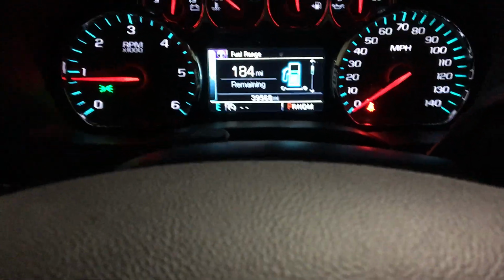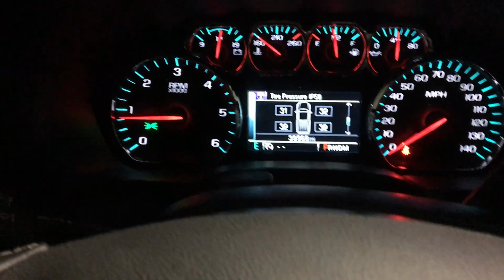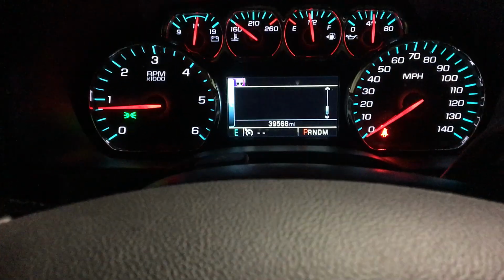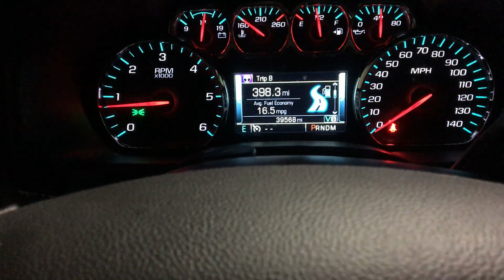Right now it's telling you that your estimated fuel range is 184 miles. 100% oil life. There's your tire pressure monitoring system. There's your average fuel economy, digital speedometer, your different tripometers. So all of that can be controlled and confirmed with that control pad right there.